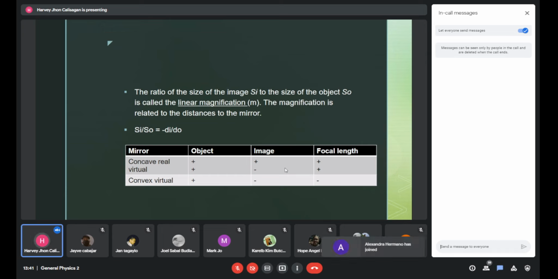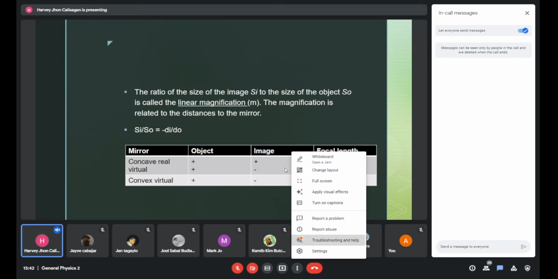Now in the convex mirror we have the light that is countering part of the objective of the image. So if the object cannot be altered, on the convex mirror the image will create a virtual image. Okay? Why is our focal length negative? It's because the light will not be 100% reflected directly by the mirror. Instead, there will be deflection that will create a virtual image.